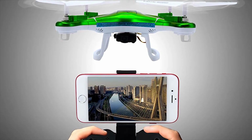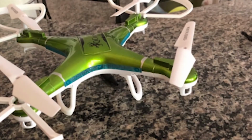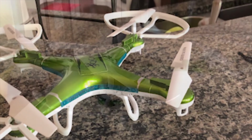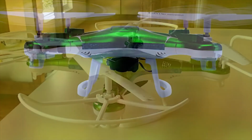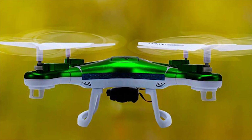Each box further contains a crash replacement kit, so you can repair it without needing to go to a store. Take vivid aerial shots with a Qcopter drone, equipped with an optimized high-definition Wi-Fi FPV camera instead of the usual 720p. You can now easily zoom and crop photos and videos for that perfectly curated frame.